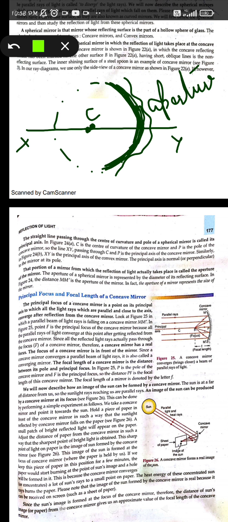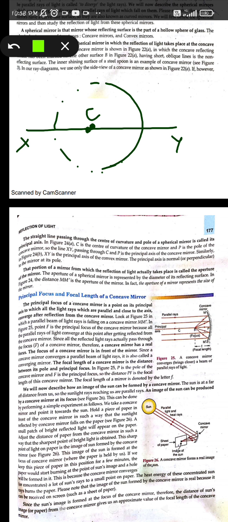So we can also say this aperture is the size or the height, the actual part of the mirror which is going to reflect, right? The reflecting surface of that mirror, or the part which is going to reflect the light. So we can say it is a size, or the height of the mirror which is going to reflect. So these are the parameters through which we can imagine it is a part of a sphere. Okay, so we'll be saying some more parameters by saying what this beam does in the concave and the convex mirror.